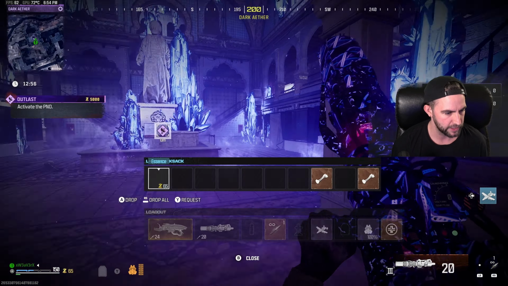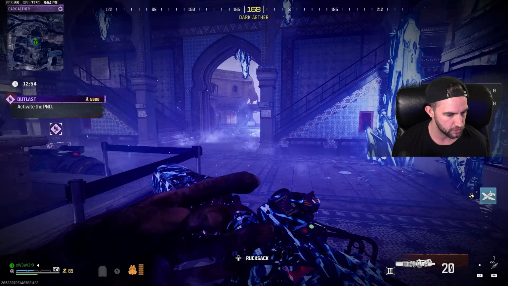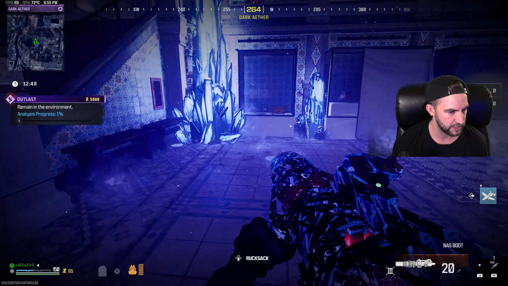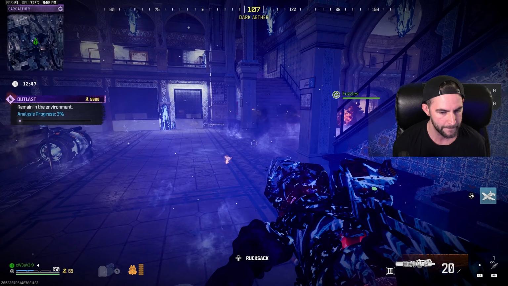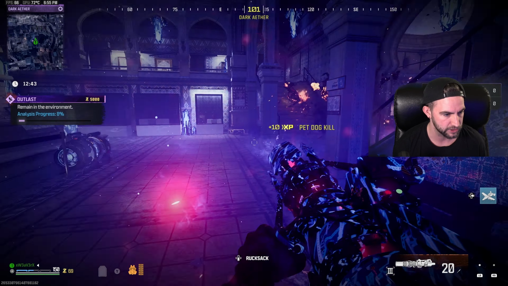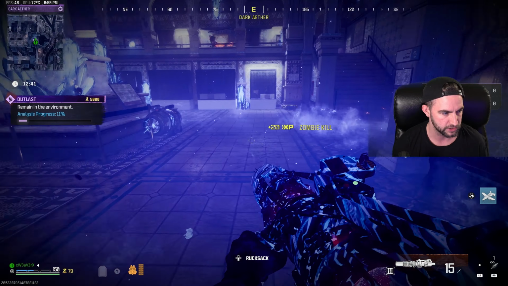So we're going to come in here. This is where I recommend popping your first dog. We're going to go ahead and activate this, and then this is going to be an Outlast. So I like to come over into this corner, and then what I do is I spam my Scorcher and I spam my Aether Blade. So that's going to be the strat here. You just go ahead and spam this.